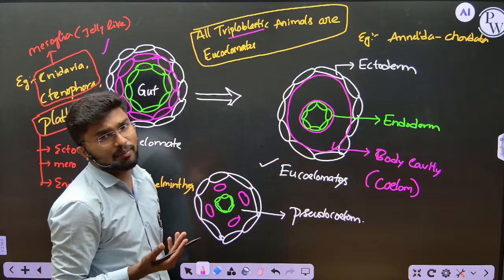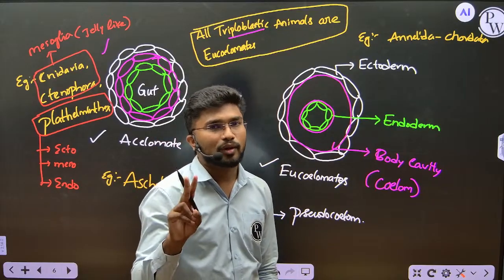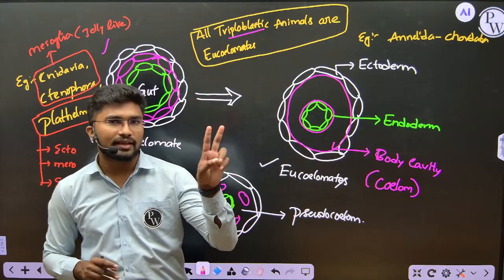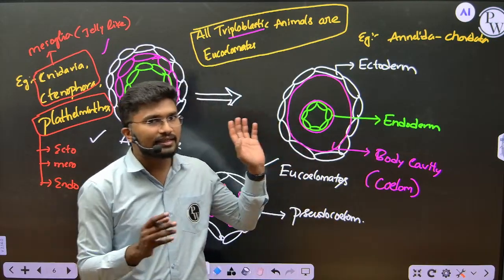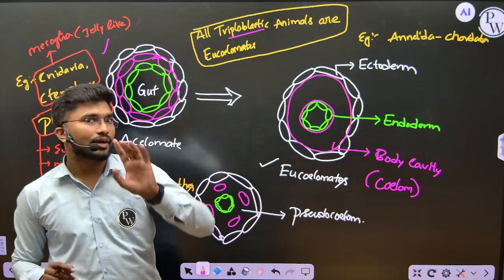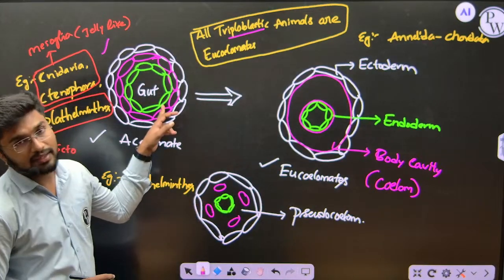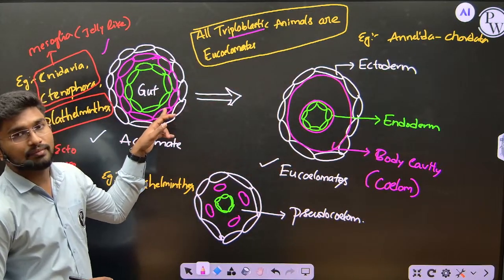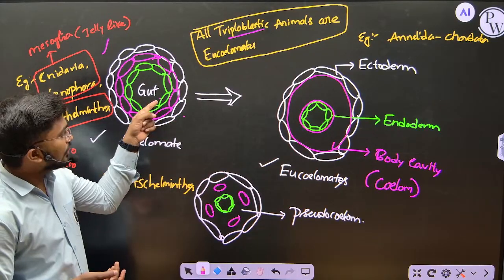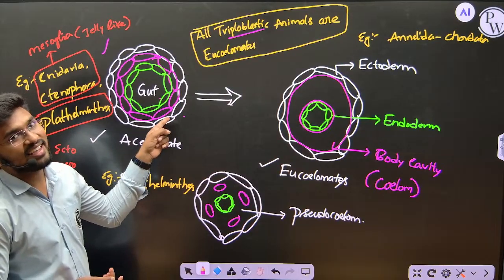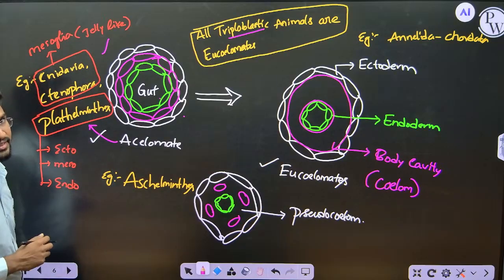What are diploblastic animals? What are triploblastic animals? Cnidaria and Ctenophora are diploblastic animals, meaning they have two germ layers; they don't have mesoderm. As mesoderm is not there, it won't split, so it is acoelomate, which is fine. But Platyhelminthes have which germ layer? Mesoderm. Meaning it has three germ layers: ectoderm, mesoderm, endoderm. Even though it has three germ layers, it is not a coelomate. It comes under acoelomates. Got it?